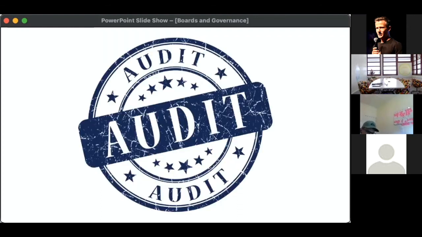And then I'm pretty sure this is my last one on the list, and that is the audit. And I know I've already talked about it, so I don't really need to dwell on it anymore. But again, if you're a small venture, you don't need to have this audit process, but appointing an independent external reviewer or auditor to come in and do a forensic analysis of how you're operating.